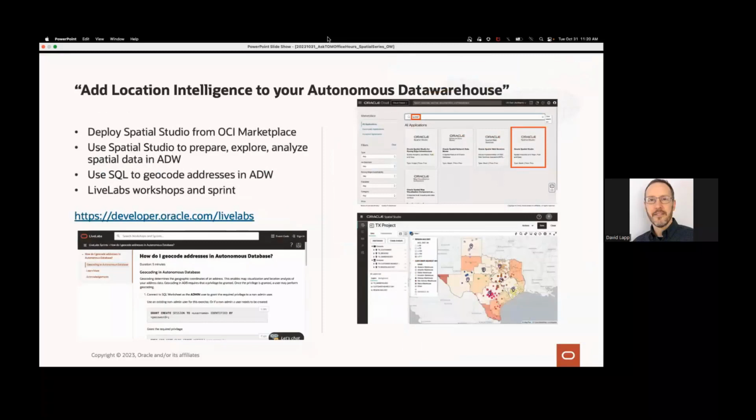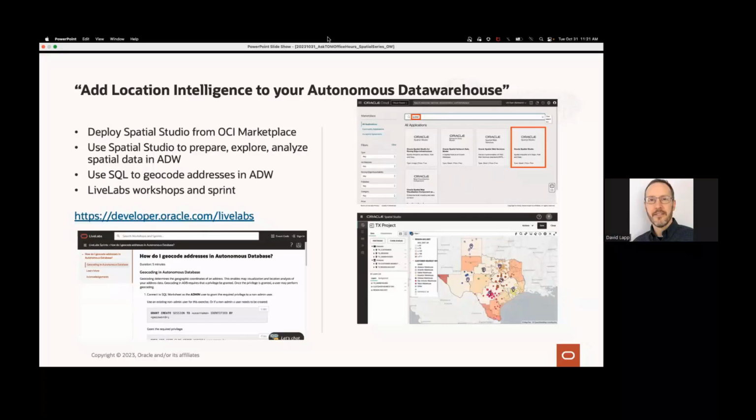So the next session that we had at CloudWorld was one of what we call theater sessions. So it's out on the exhibition floor, and people can just walk right up. The point here was to reinforce how straightforward it is and how right at your fingertips it is to take advantage of location in conjunction with your autonomous database, and in this case, your autonomous data warehouse. So the point here was to make it clear that by virtue of having an autonomous data warehouse, you have a whole bunch of stuff immediately at your fingertips to work with in terms of spatial.